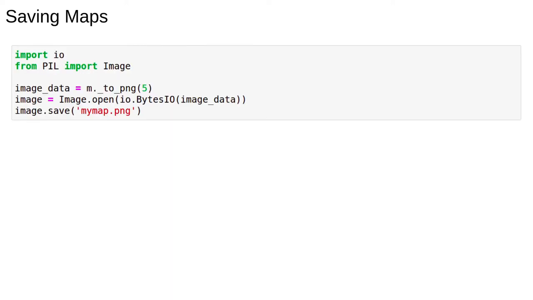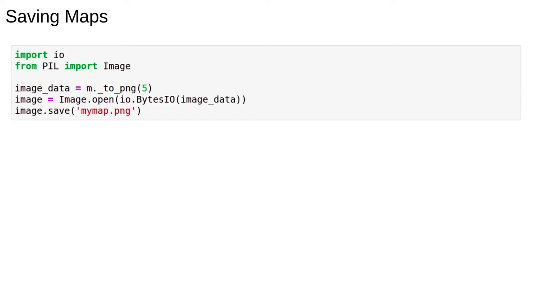Saving maps is surprisingly complicated. This is the magic incantation that does it. You might find you first need to install a couple of packages like Selenium and Pill to get it to work. What's going on is that Folium generates HTML which can render in a browser. If you want to save that as an image, you need to open the HTML it outputs in a browser, this is what Selenium does, and then call the browser screenshot function. We then use the image processing library Pill to save the screenshot.